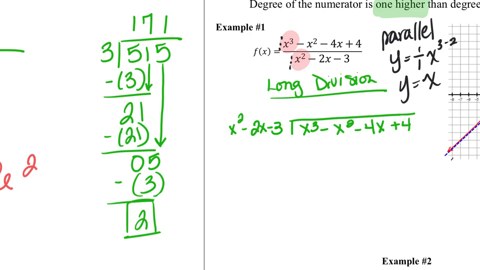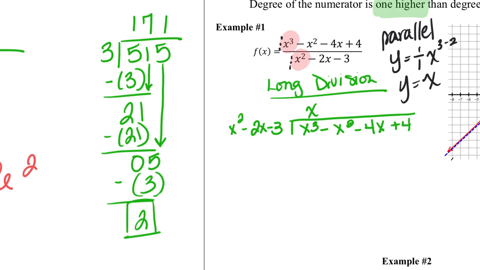So what I do is I say, what do I have to multiply x squared by to get an x cubed? Or x squared times what gives me x cubed? That would be x. Just like we said, how many 3's show up in a 5? How many x squared show up in an x cubed? 1x. And if you notice here, we did that 1 and that 3, we multiplied them to get your product here. So we're going to do the same thing.